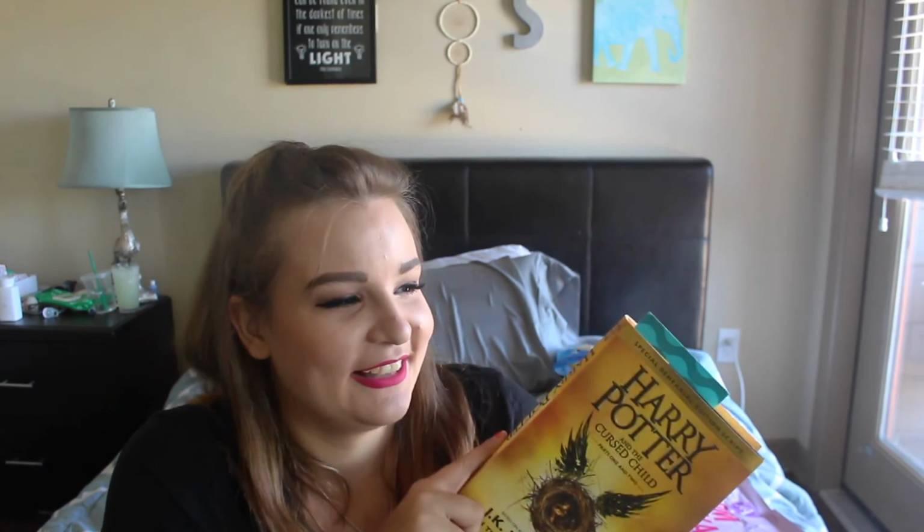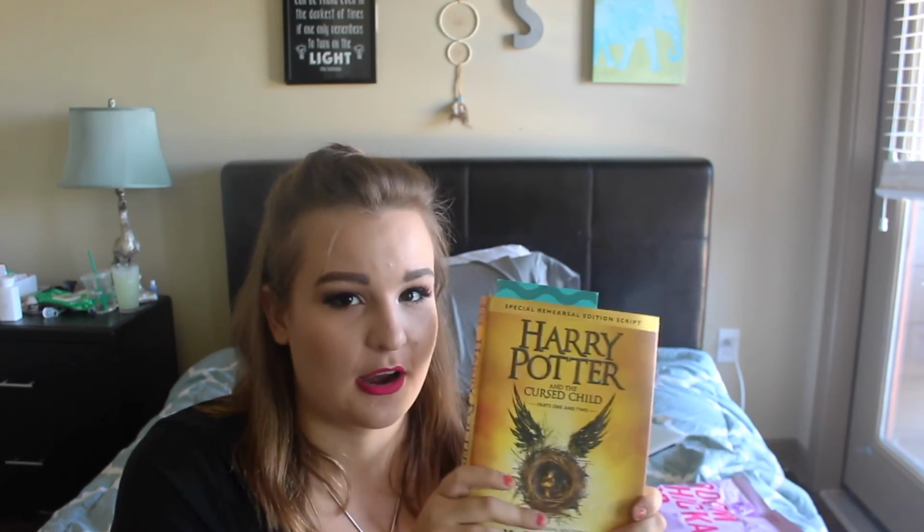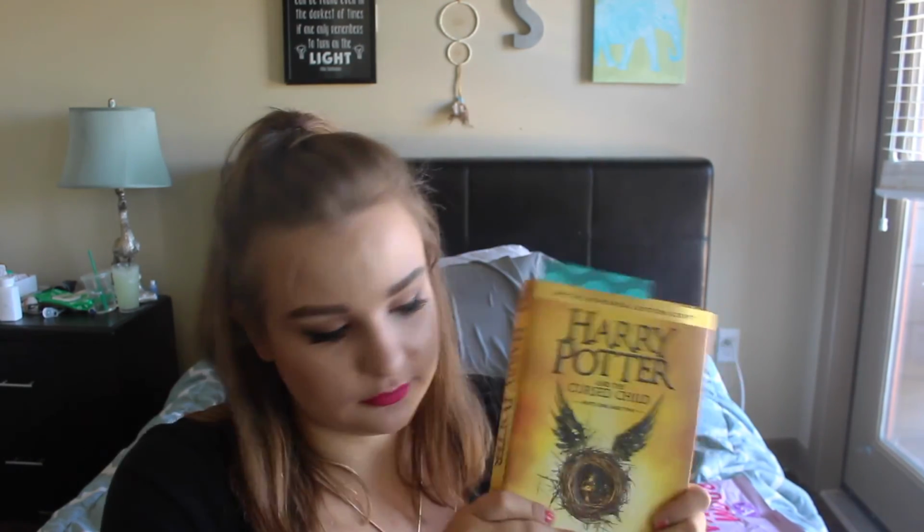And it's actually really interesting to read it as a script and not as a novel, and it still has a lot of the same charm as the original series. It has had me laughing out loud. Honestly, Ron's character as an adult is so similar to my dad, and it's kind of creeping me out. Ron as a middle-aged man is my father, so I highly recommend picking it up if you are a Harry Potter fan. I'm a diehard Harry Potter fan, but I know a lot of people are really disappointed, so just take it with a grain of salt. It is really good.